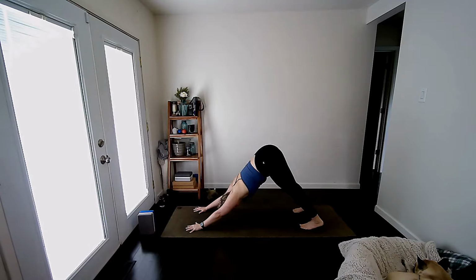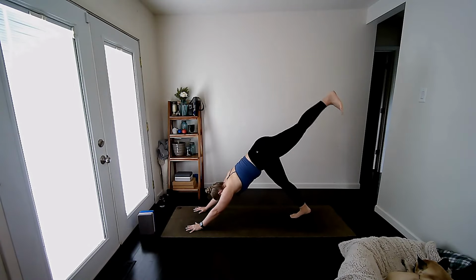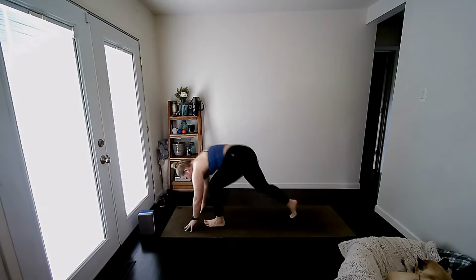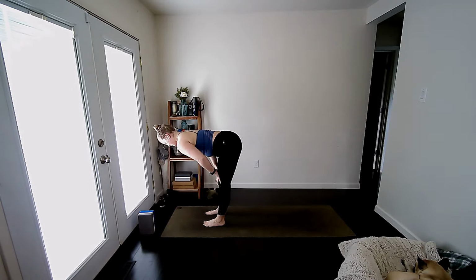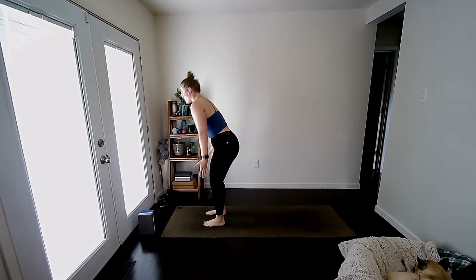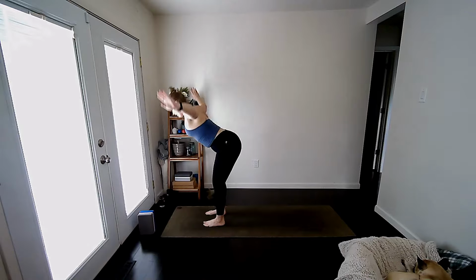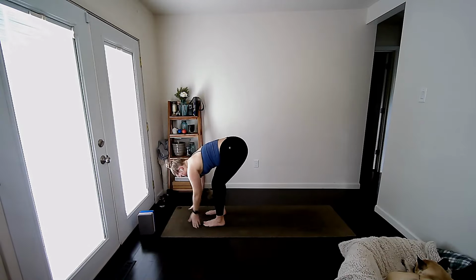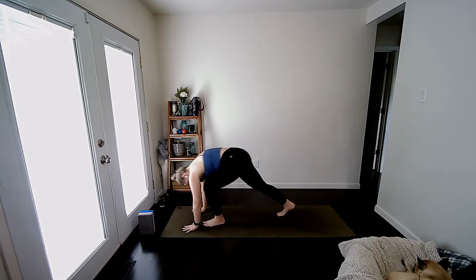Exhale, release. Left leg up, breath in. Step top of mat, right foot follows. Halfway lift. Fold forward. Stand up, reach up. Fold forward. Halfway lift. Prepare your spine and core. And hands plant, down dog, step back.